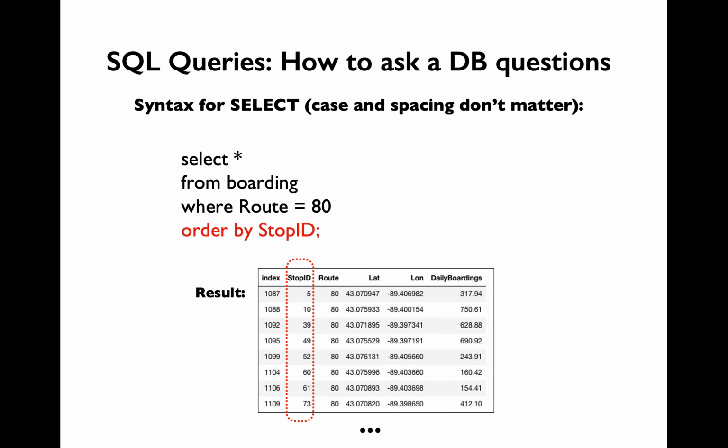Let's talk about order by. Let's say that we want to order the rows that satisfy a particular query by a specific ordering. When you mention the order by keyword and mention a column name, you're going to order that particular column's value in an ascending order. So all of the rows get rearranged by that. So order by is equivalent to sorting in Python by a specific column's value.